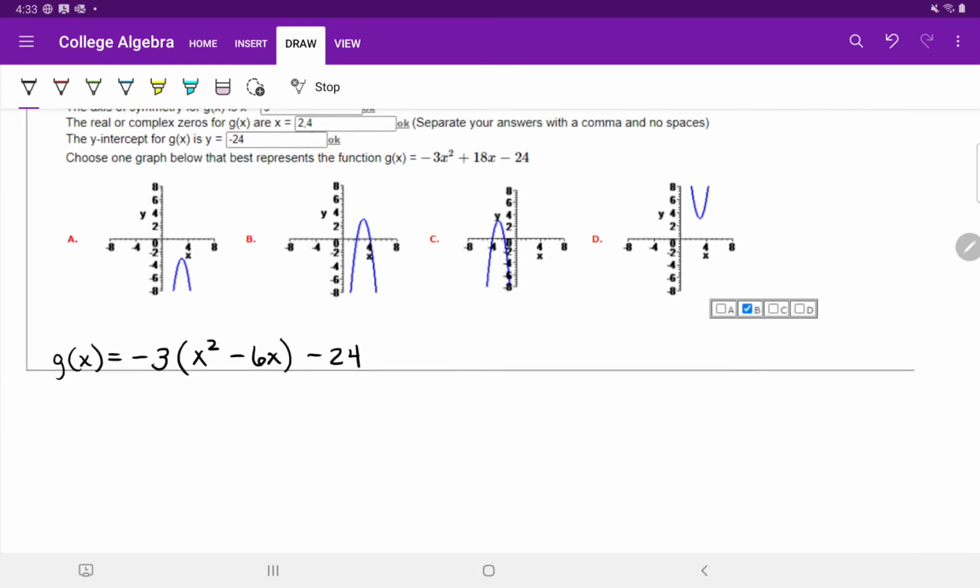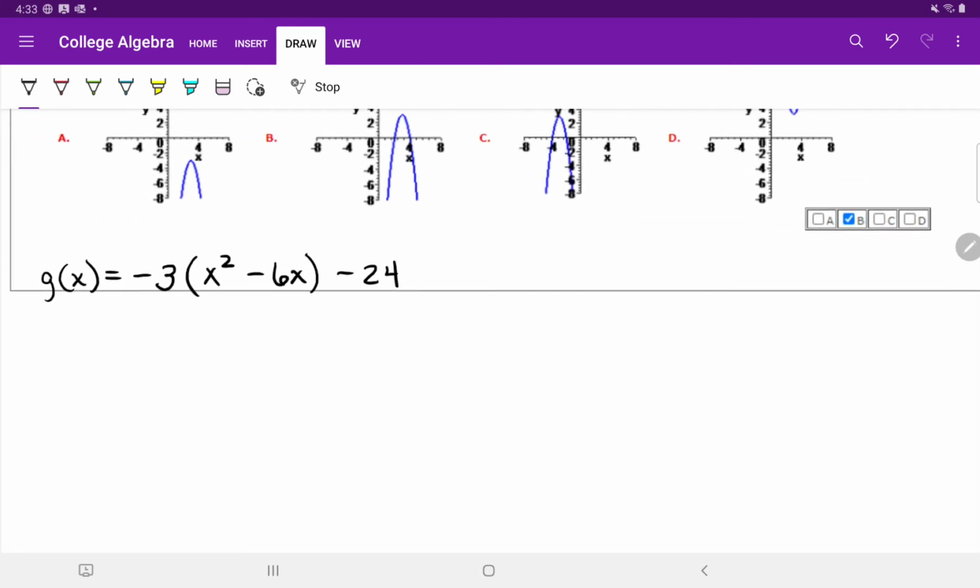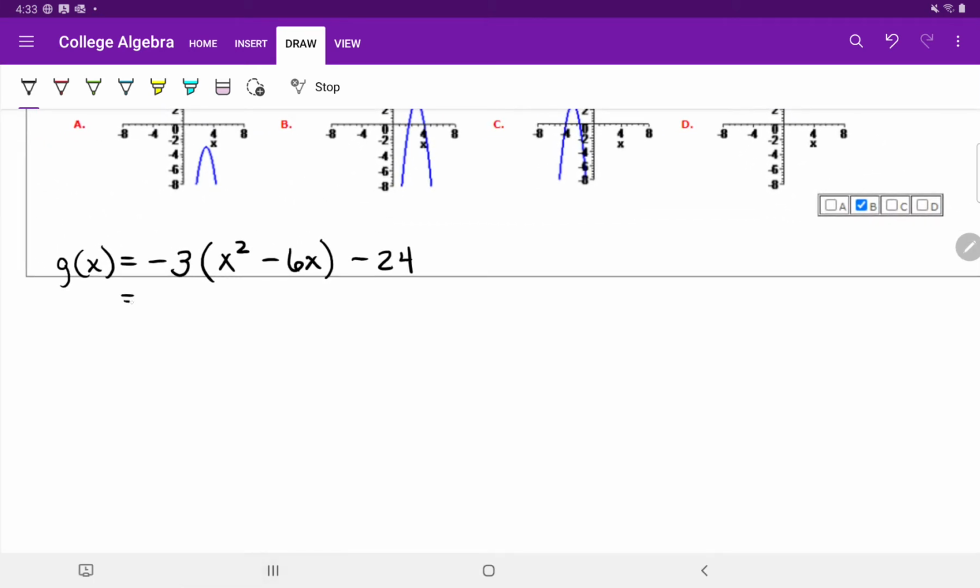So now in order to complete the square, I'm going to need to give myself more space to work with. So we'll rewrite this with a little bit of space. And I'm going to try to fill in this blank and this blank with two numbers that offset each other, so they can't actually change our equation. We need them to cancel each other out. But we're going to do that in order to turn this into a perfect square.